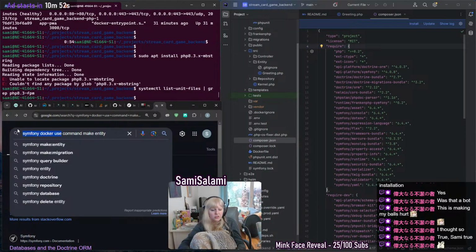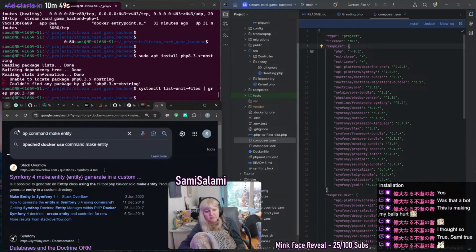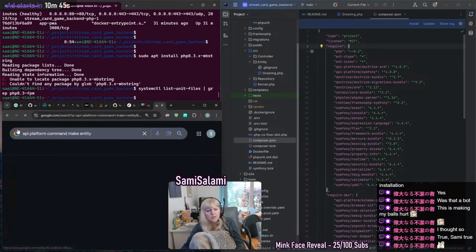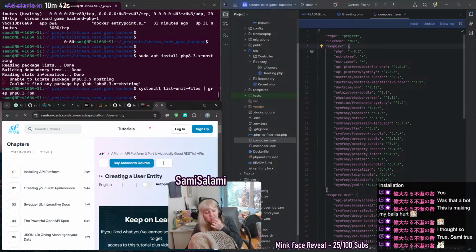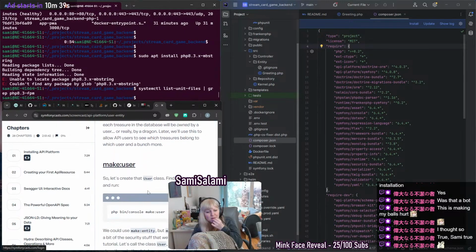Actually, we can just use API platform. Oh my god, did we just have to go slightly further? No, it still says this.